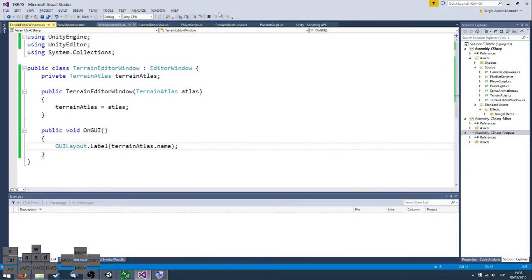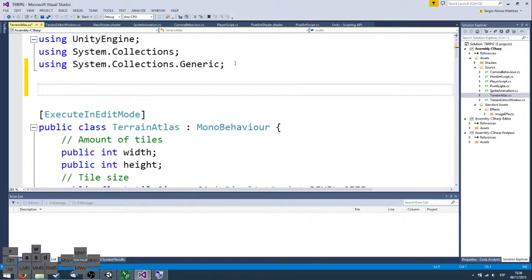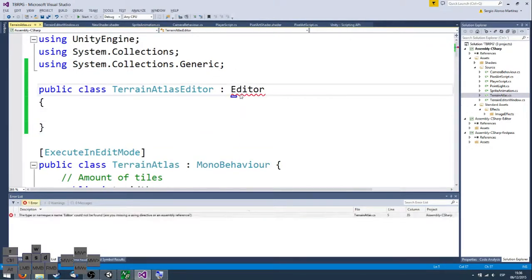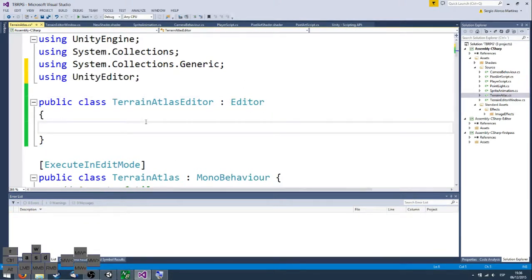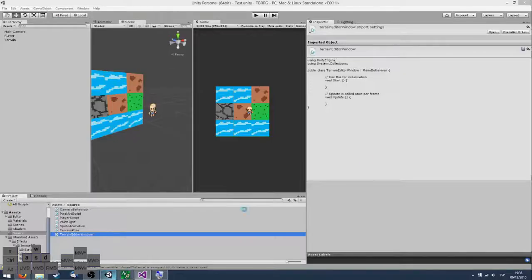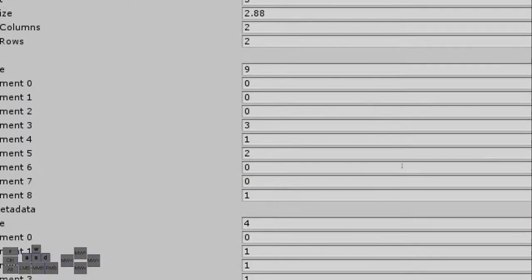Then we need to go to our terrain atlas script right here. Here we are going to have another class. This class is going to inherit from Editor, from the default Unity editor. So doing this we can change this view right here.